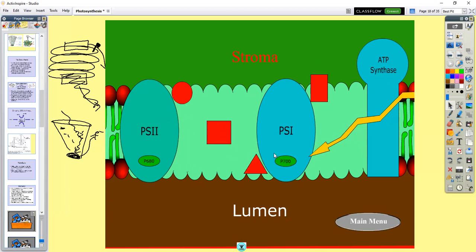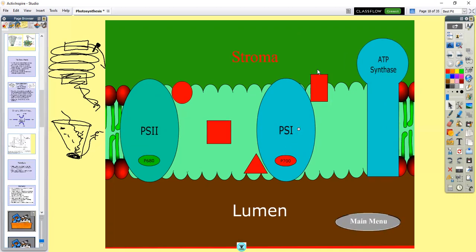Here you see additional light from the light harvesting chlorophyll striking the P700 molecule of photosystem 1. When this occurs, P700 loses electrons or becomes oxidized. So here again, light hitting P700 of photosystem 1, that funnel system. Electrons being given off, which are replaced by the electrons which have come from photosystem 2.